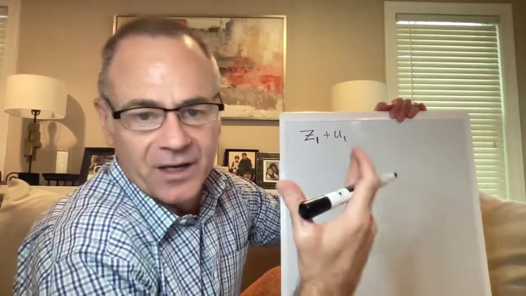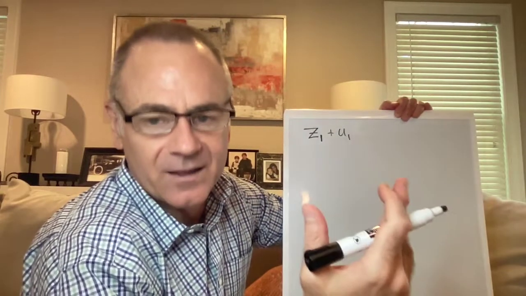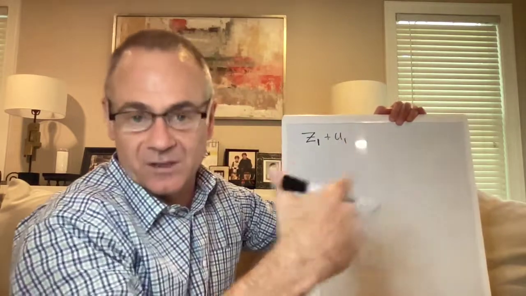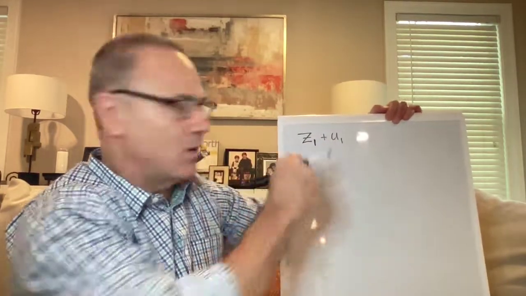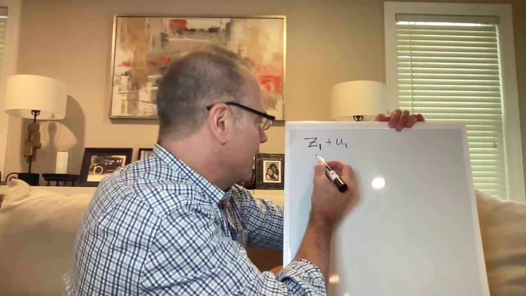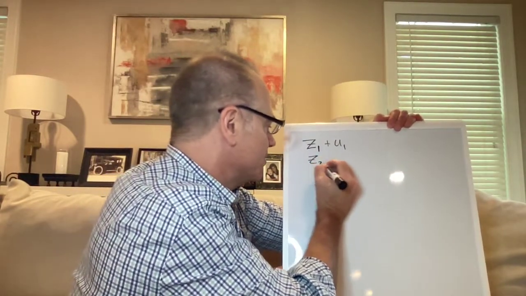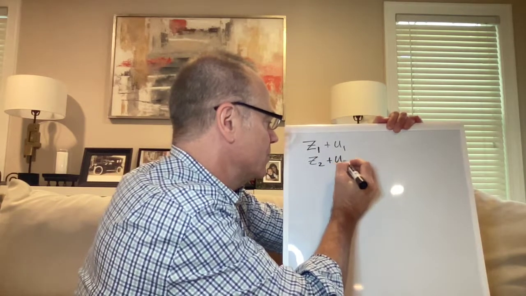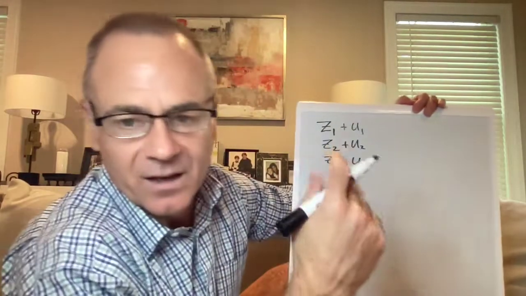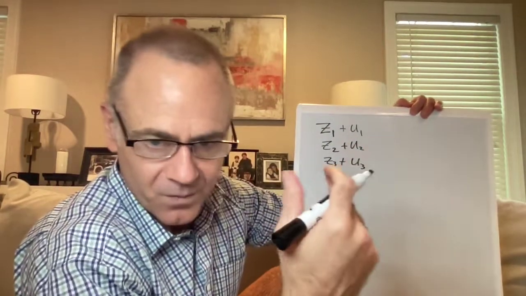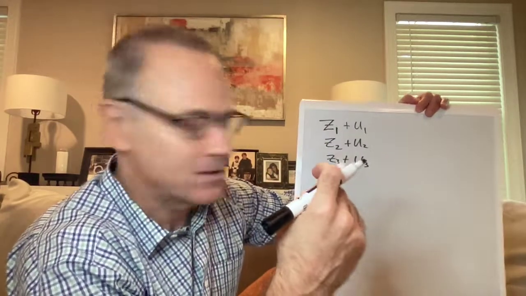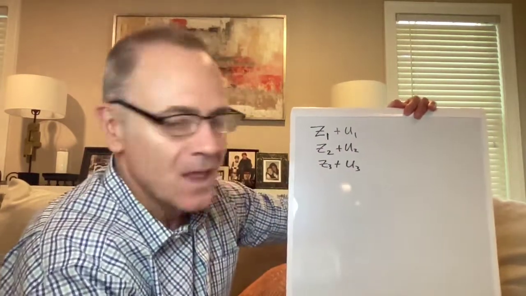Suppose it's something like how big you are. That's your weight or your height, which everyone can see. But then there's this uncertain term, this random term that only you know. If you're person one, only you know that term. And same thing, suppose there's a person two, Z1, Z2, Z3. There's three people, and person one might want to know what's the chance I'll win in a fight if I go up against person two and person three.